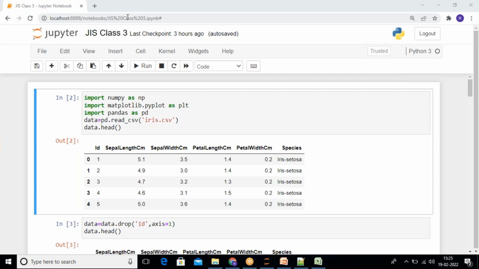See, heat map is actually the graphical representation of the correlation. Graphical representation. Getting the point? It is the graphical representation. Clear?